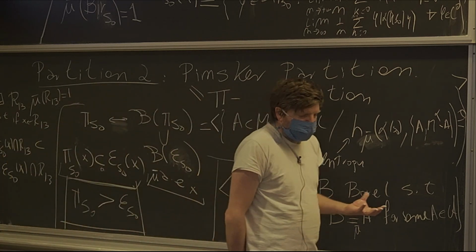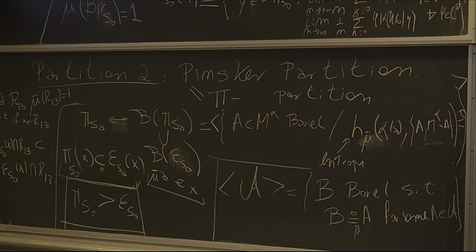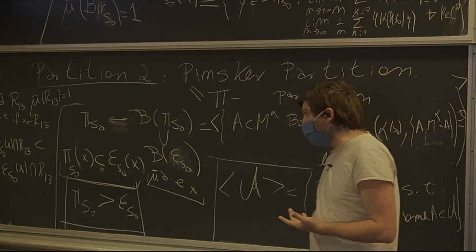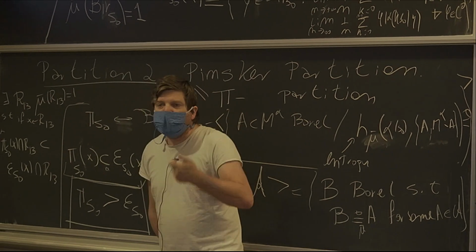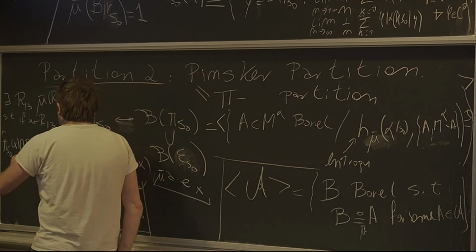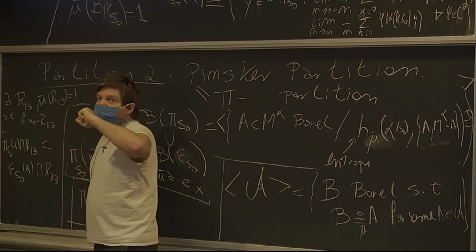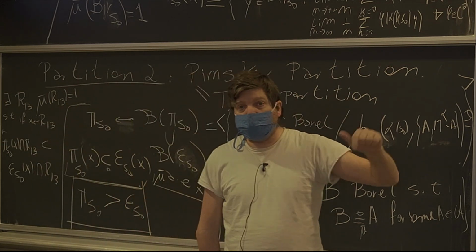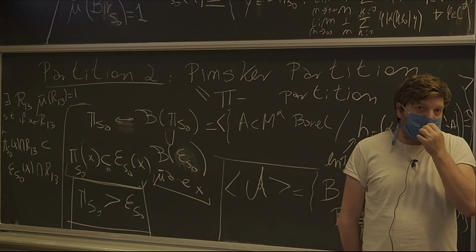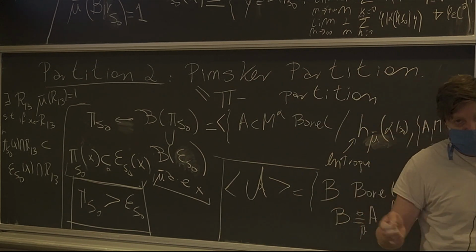And everything needs to be understood mod 0 here. Because it's a measure, points do not exist for a measure, so you cannot say, I take this point. Of course, eventually you may want to do it, and whenever you really want to take this point, that point, you have to appeal and say there is a set of full measure such that if I take the point on this set of full measure, I can do a lot of stuff. And that's how you take points. If not, everything happens measure almost everywhere.